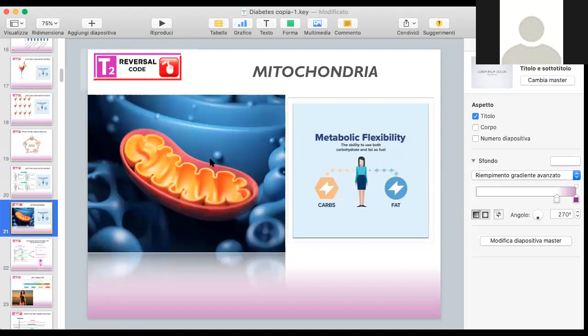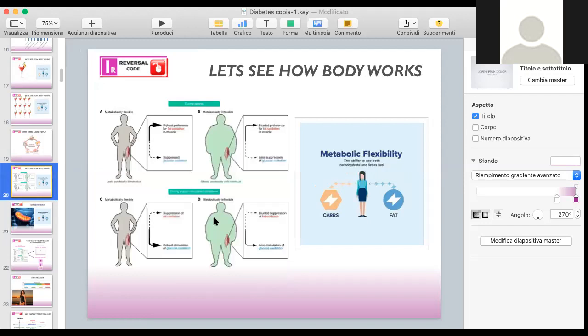Mitochondria are small organelles present in every cell of the body. In a hypocaloric state, when you eat fewer calories than you should, chronically, in the long term, not just today, these guys know exactly what they need to do. They know they need to burn sugar when you're working out and exercising, and burn fat when you're resting. As your body no longer understands this because you're in a chronic excess of calories, these guys are no longer effective, and they start burning a little bit of everything.